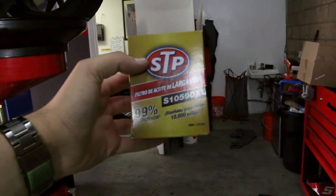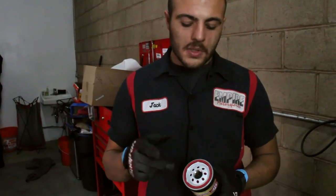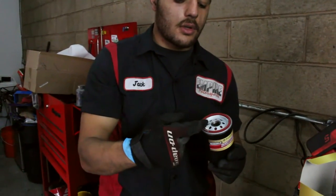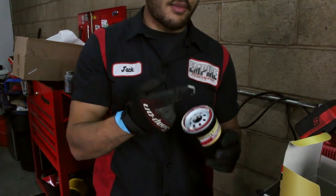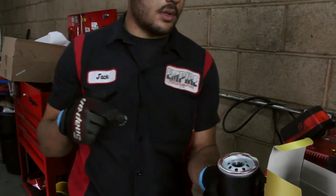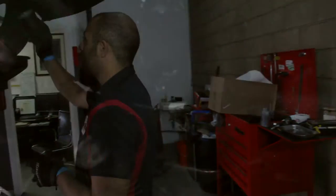The filter we're going to use is this SDP filter that I bought — here it is with Jack. Right before putting these filters on, there's a little rubber seal here. I dip my finger in a little bit of grease and ride my finger right around the rim to get it nice and lubed up. You always want to put lube on rubber components — it makes the process a lot easier, cleaner, and smoother. Now he's screwing the filter back in. It's kind of dark underneath the car, but it goes right where the old filter was. It fits exactly like a glove — nice and tight.